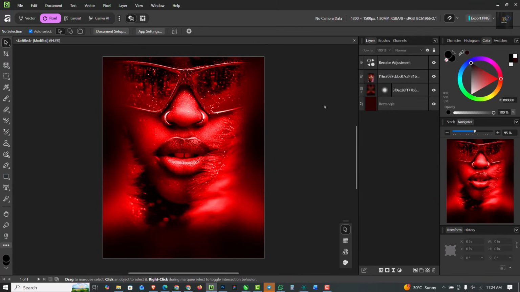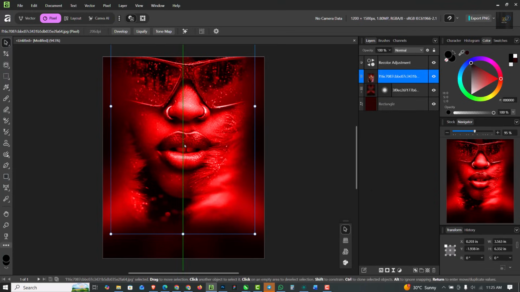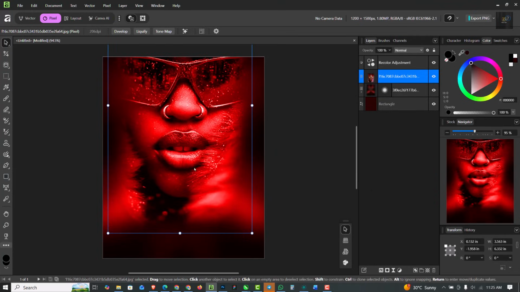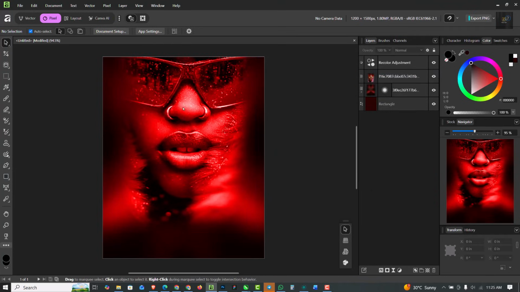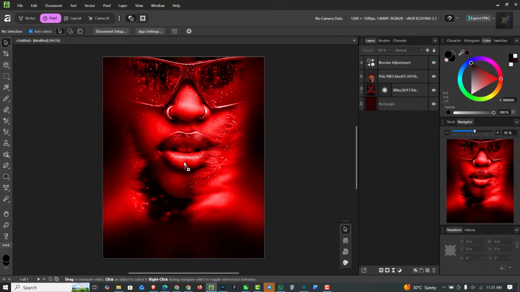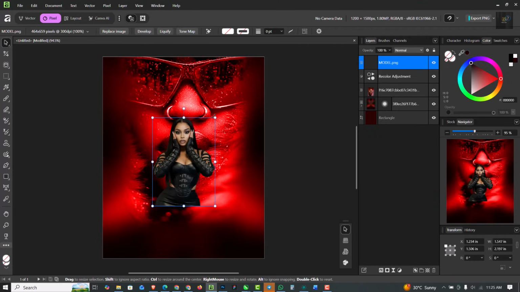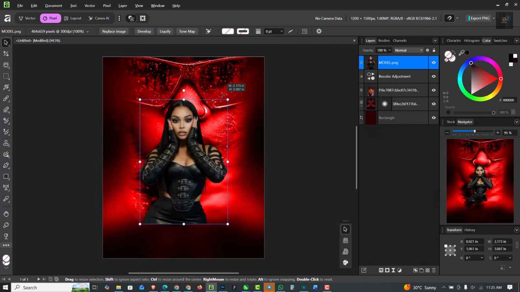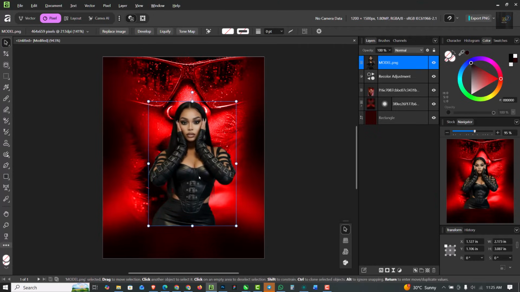So now that you have this going, let's move on to the next step. Now the next thing, and move this well, this should be in the middle. Okay, yeah, that's the green line. Go over to your source file, bring in the next image, which is this one. Drag and drop inside like this. Then of course you want to make it bigger like this.